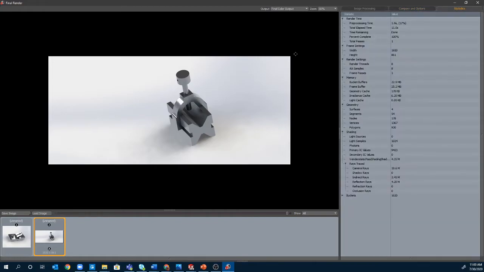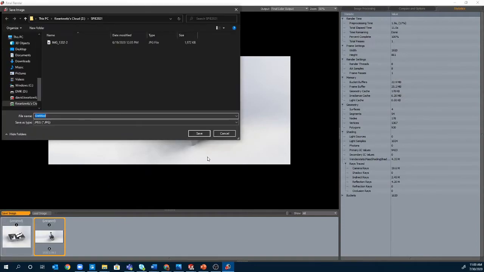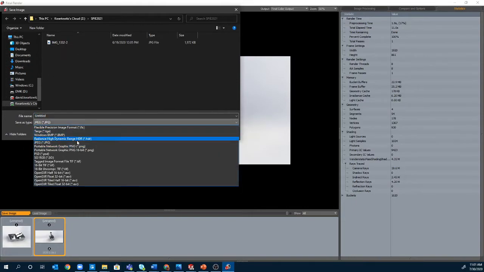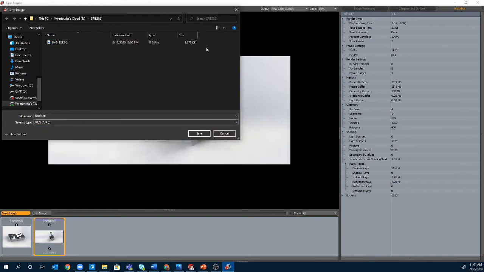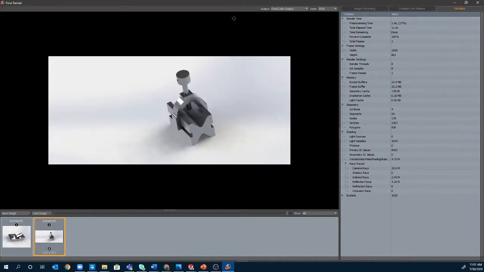Once you like your image that's come out and you like your final rendering, you can simply hit the Save Image button down at the bottom left, and then you can say where you want to save this image, and it'll save it as a JPEG, a bitmap, a TIFF, any of those standard image formats, so you can include them in your reports or in some other format. So this allows you to integrate your images into other formats.